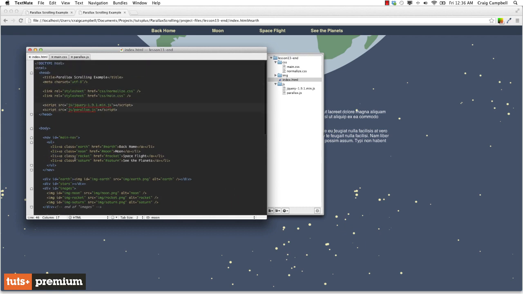So that's how that works. We're linking to an object on the current page with an ID of moon, or an ID of rocket, or an ID of Saturn, and that will scroll us to the right place on the page. Later on we'll talk about how to animate that scroll in jQuery, but for now it's cool to know that those links already work really well.